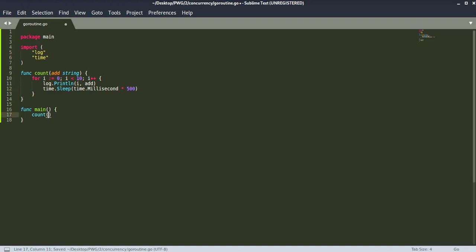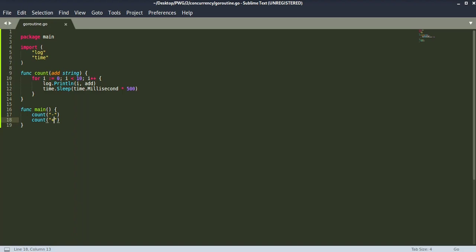We defined a function called count that prints 10 numbers each 500 milliseconds. We did this using the sleep method. Then we called this function 2 times with different parameters. Now if we run the program, first the function that got the negative parameter is executed and ends, then it goes to the next line and executes the function with the positive parameter.